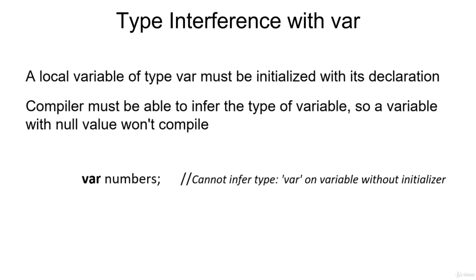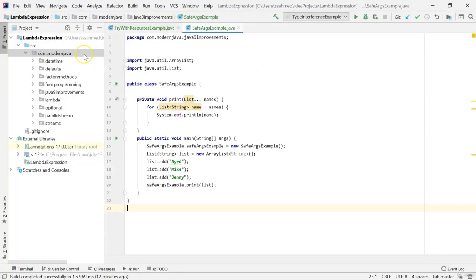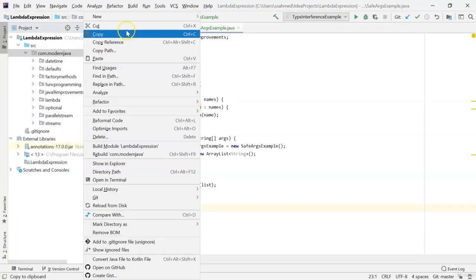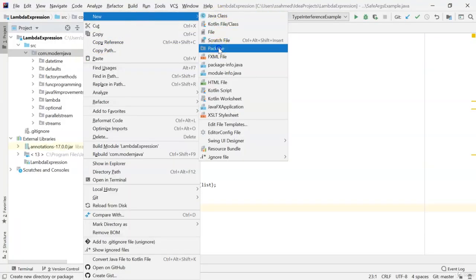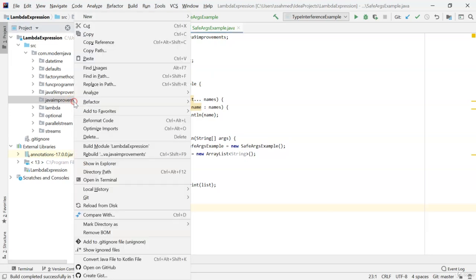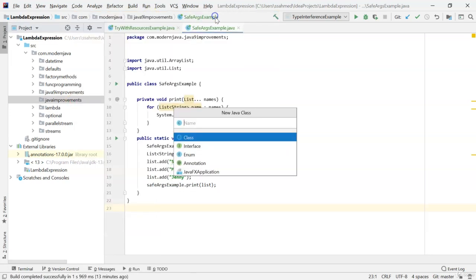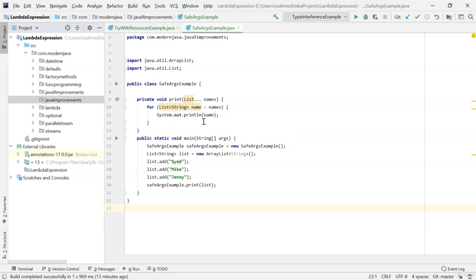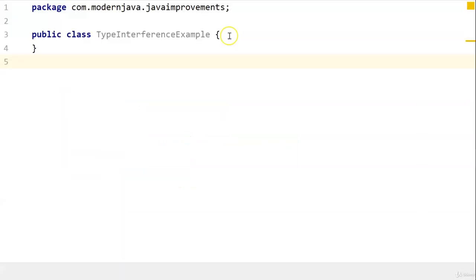Now let's code some examples of type inference with var in IntelliJ. Let's create a new package, and the package name is com.modronjava.javaimprovements. Inside this package, let's create a new class, and the class name is TypeInferenceExample.